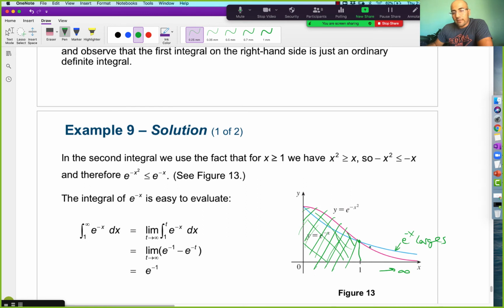Right? So remember that the function has to converge towards 0 for it to have a chance, but that's not good enough. It has to go fast enough. Right? And so the actual function is kind of hard to work with, so we introduce this other function, and then we establish that this larger function does converge towards 0, so the area underneath the blue converges. Well, then that must mean that the area underneath this red part must also converge since it's smaller.